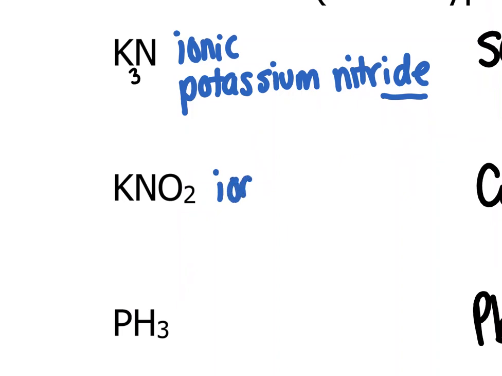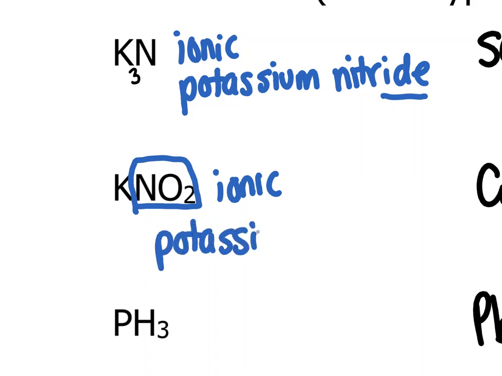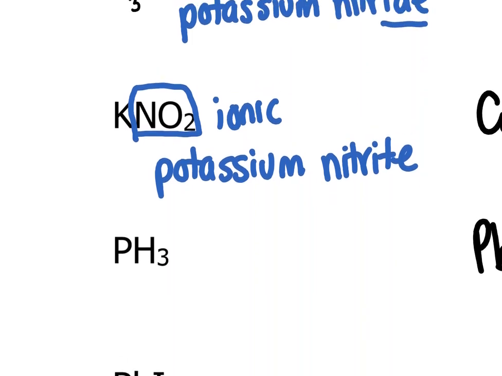Let's go down here. So again, this is ionic. I see a metal and I need to recognize that this is a polyatomic ion. That polyatomic ion is nitrite. How did I know that was a polyatomic ion? Well, there are a lot of symbols there. That's one way. But also I should be familiar with the polyatomic ions enough that when I see one, I'm like, oh yeah, that is something. And if you don't remember nitrate, you can look on your chart for now.